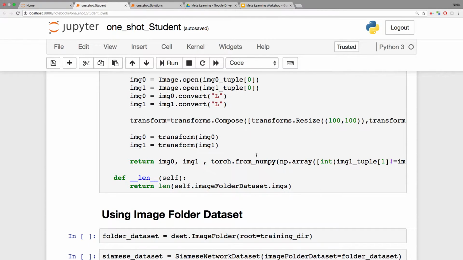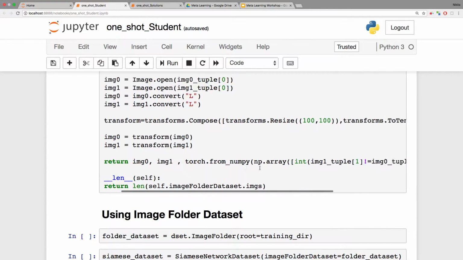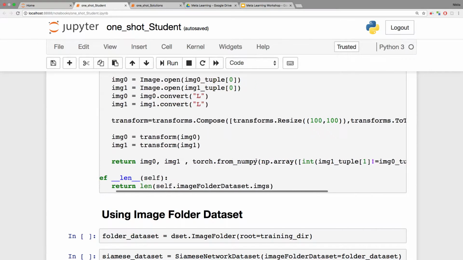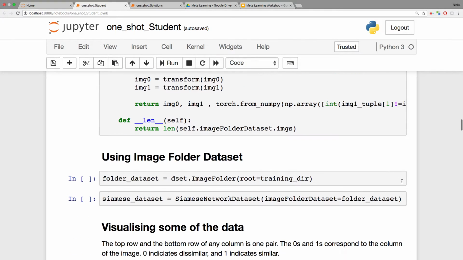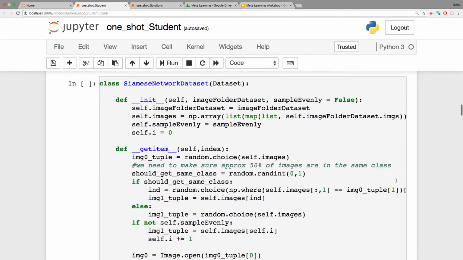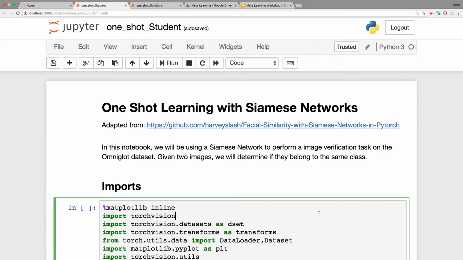What we're returning is image 0 and image 1. And then we'll also return the label, which is equal to 0 if they're both of the same class and 1 if they're of different classes. So you're checking if they're different and returning 1 if they're different and 0 if they're the same. Then I'll start running these.